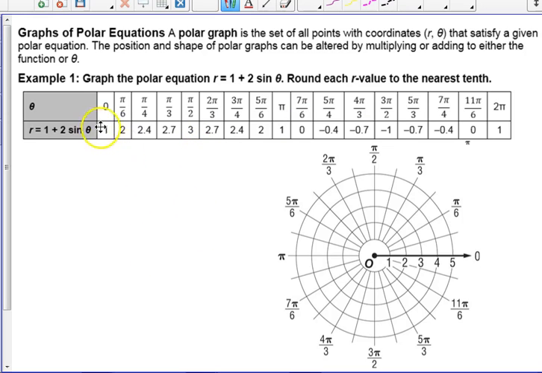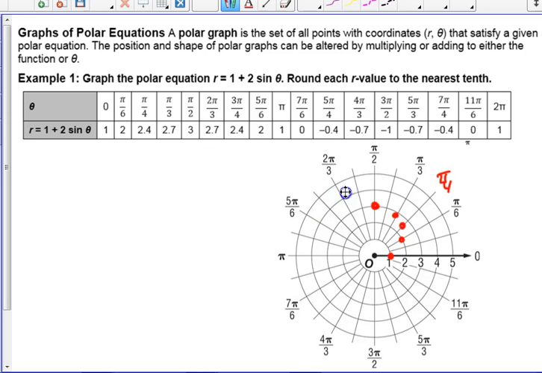Okay. So the introduction to this, anyway, this was 0 rotation out 1. That would be right here. Everybody agreeing with me? Pi over 6 out 2. So here's pi over 6 out 2 radii. Pi over 4 would be this line. We're supposed to go out 2.5 roughly. Pi over 3, we're supposed to be out to 2.7. Pi over 2 up here, we're finally at 3.